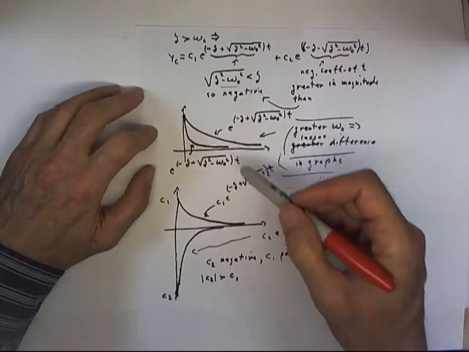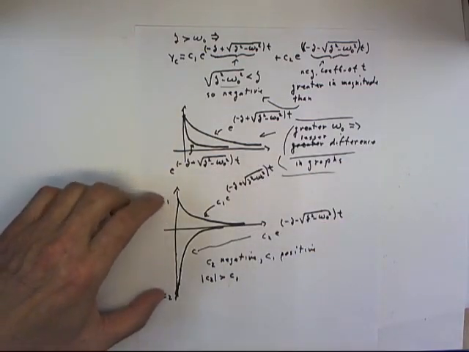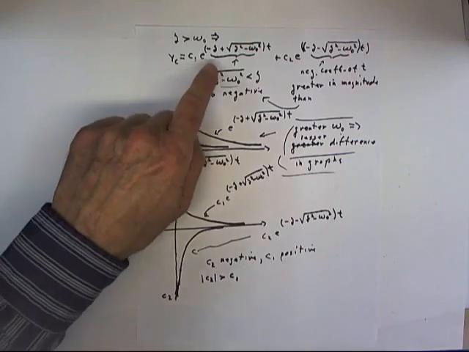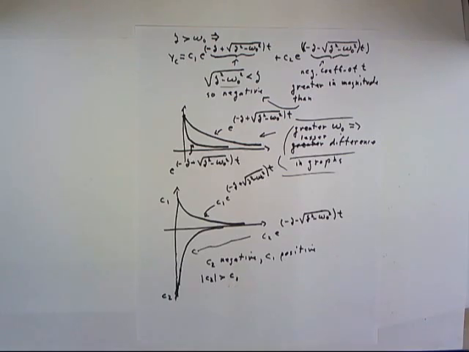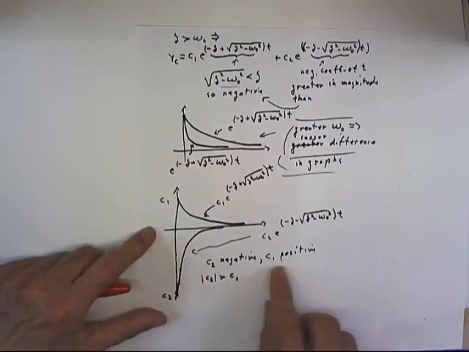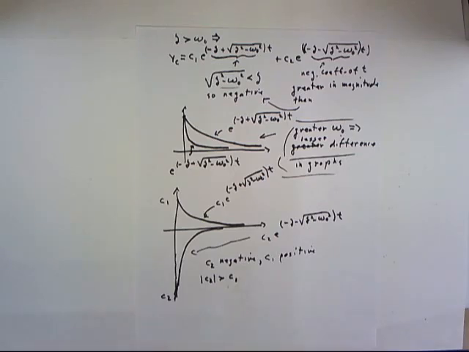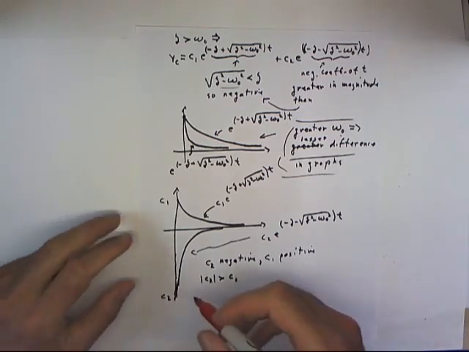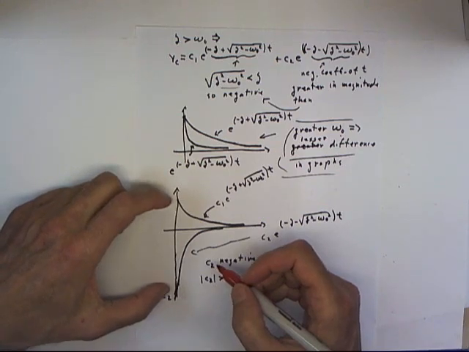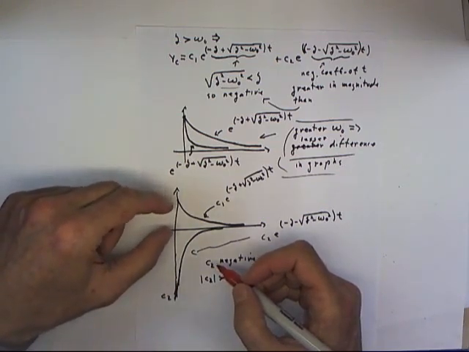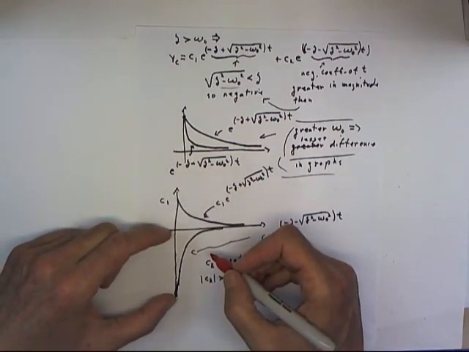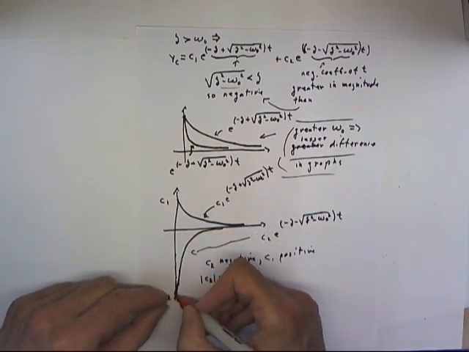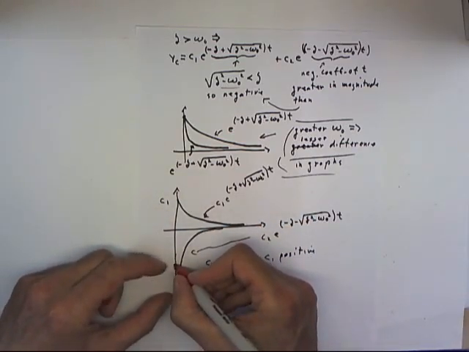If I look at the behavior of the graph of yc, which is the sum of these two functions with these coefficients. With these conditions on the C1 and C2, we see that the sum of these two graphs is going to be the sum of this positive y value here and this negative y value here. So we take this negative y value, brings us down to here. We add this positive y value. At t equals 0, we get this point.